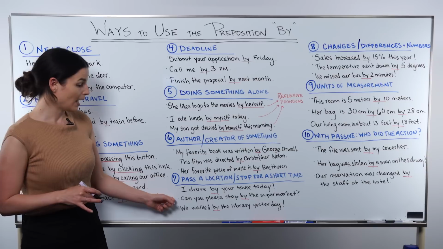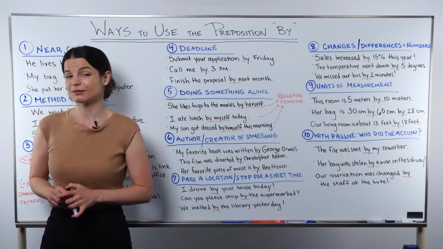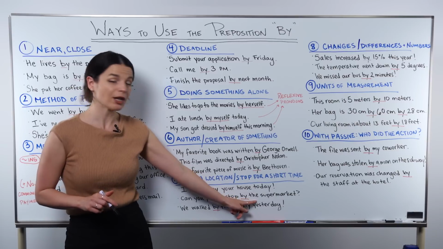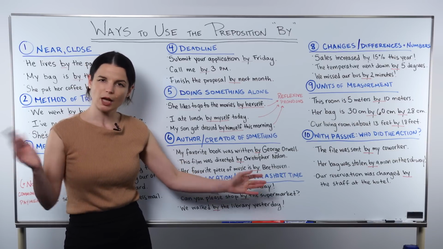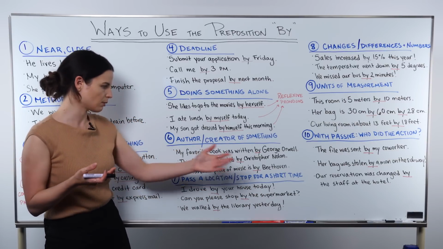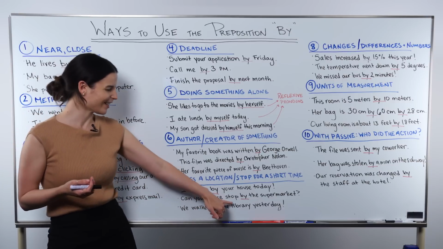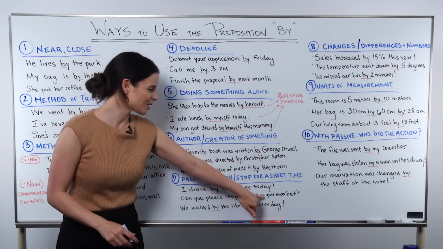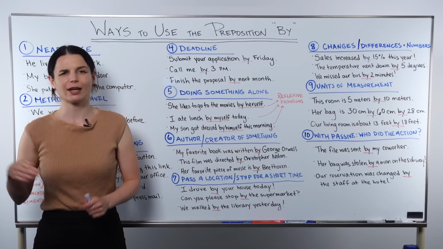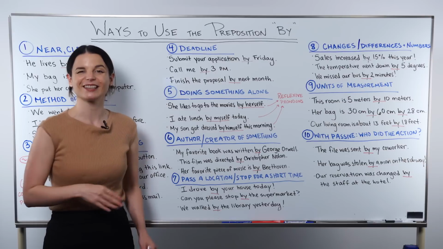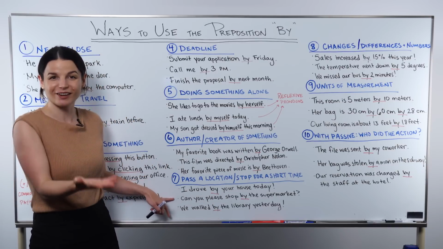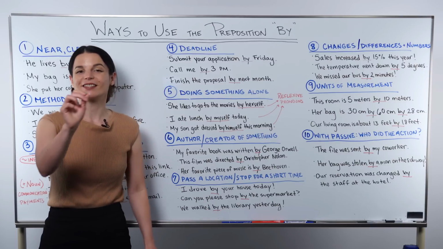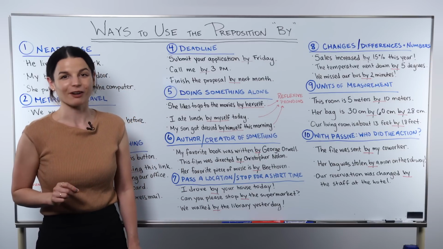Okay, next one. Can you please stop by the supermarket? So here we have by before the location. So how do we know? Does this mean pass or does this mean stop somewhere? Well, our big hints are here. Stop. Can you please stop by, which means go very quickly to the supermarket. It would be very strange to say, can you please pass the supermarket, right? This sounds like a request. We probably would start a request for something with this expression, right? So this one means, can you please stop at the supermarket very quickly for something?